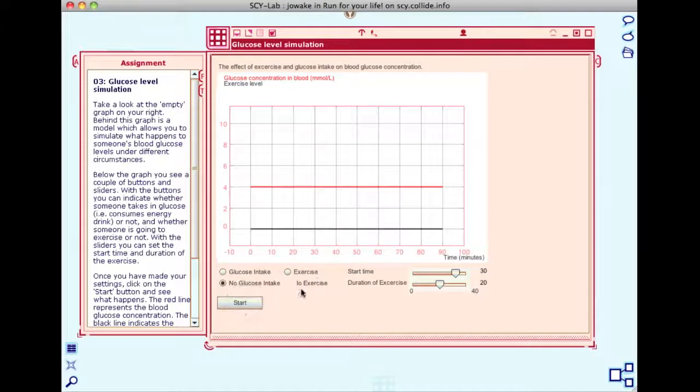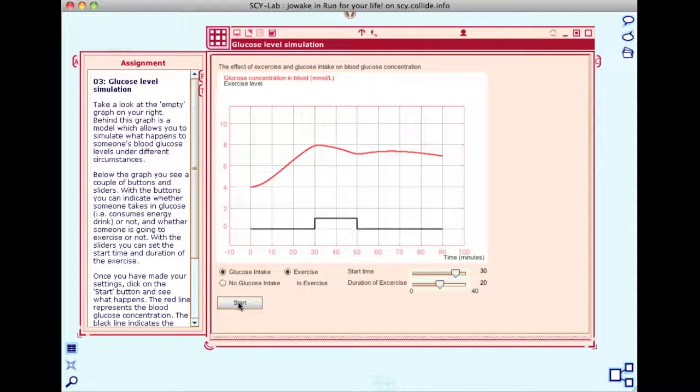You will see that with no glucose intake and no exercise, the glucose concentration stays level. With glucose intake and no exercise, the glucose concentration rises for 15 minutes before it starts to drop. With glucose intake and exercise, you will see that the glucose concentration will start to rise and then level out for the duration of the exercise.